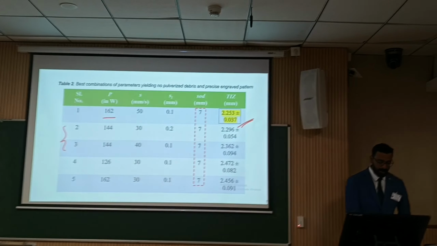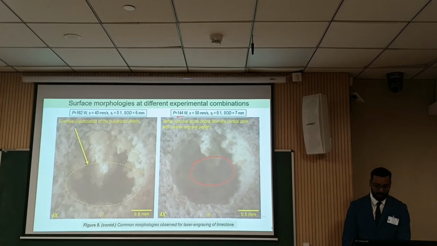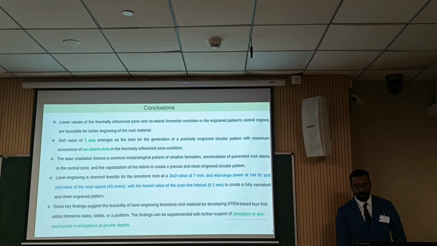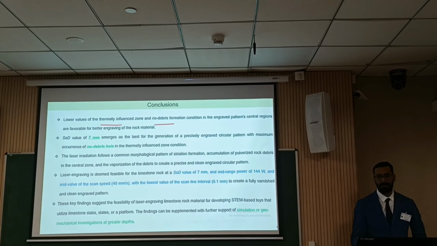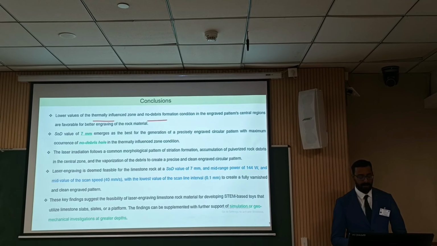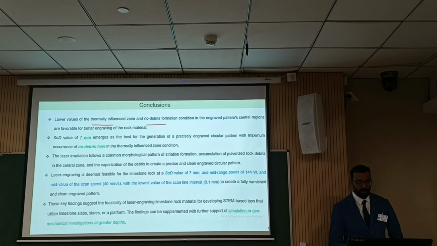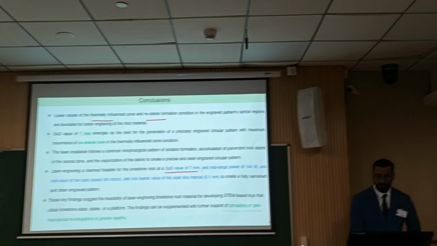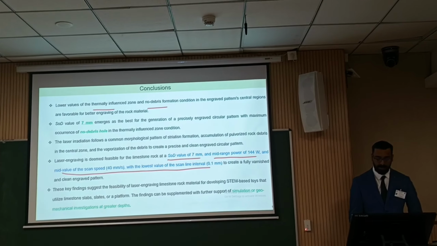while more stable thermally influenced zone values were observed at 144 watt, which I have shown in the D and E images. Based on this, my concluding points were that lower values of thermal influence zone and debris-free formation are required for cleaner engravings in rocks, and a standoff distance of 7 mm is better for creating a no debris zone and better thermally influenced zone condition. In my experiment of parametric combinations, the best values observed for the different parameters are as shown.